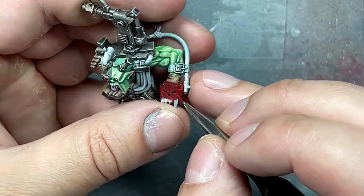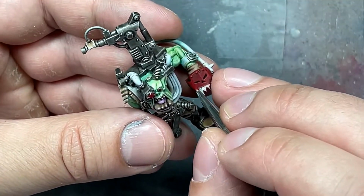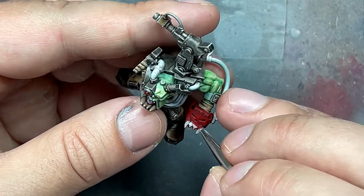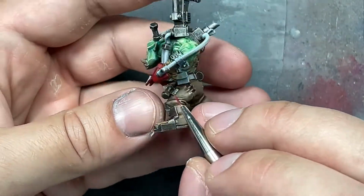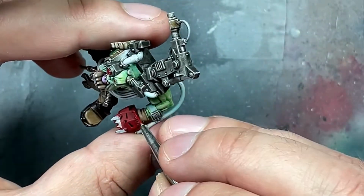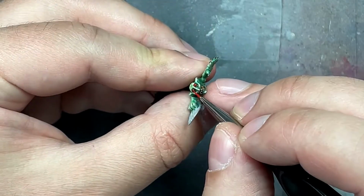And as far as the fist thing, I apply it to all the lines, the jagged lines on his fist, a little bit of a thick line. And then with Troll Slayer Orange, I apply tiny dots onto the center of the Gretchen eyes. I apply a tiny dot to, as best as I can, the upper center of his left eye, the tiny one. And then the big eye with the X, I apply a dot as best I can in the center.